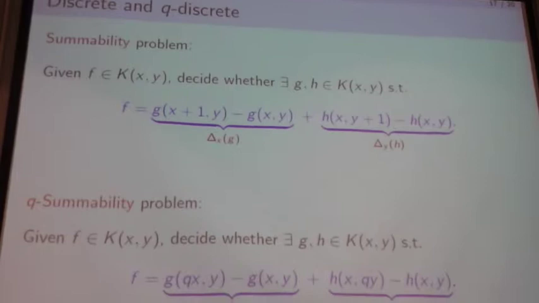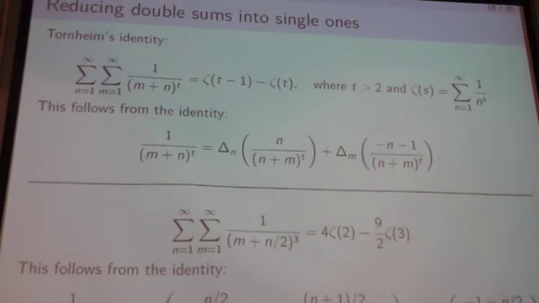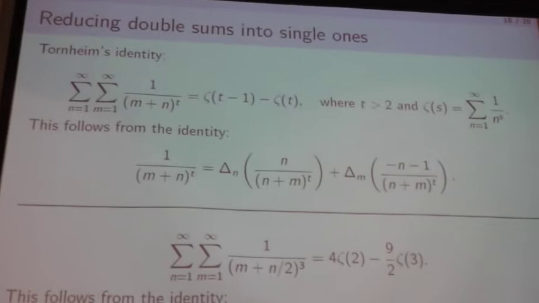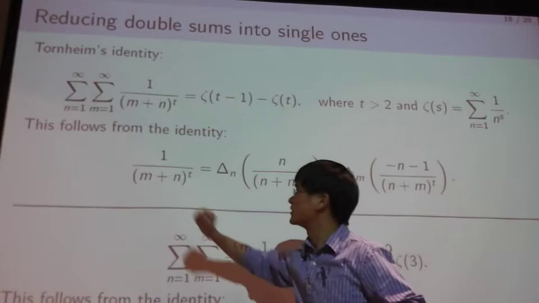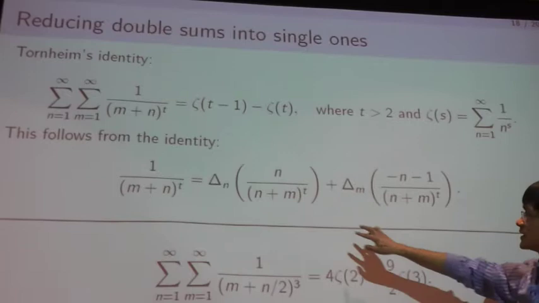Actually, you can view these two questions as a kind of generalization of Picard's criteria in the discrete and q-discrete. So why I study this? Actually, there is some application of this criteria. For instance, in the literature there are many identities which is between the double sums and some linear combination of single sums. And actually, how you can show this identity? For instance, this Tornheim's identity. The idea, actually, to prove this identity, here let me recall that zeta x is this Riemann zeta function.